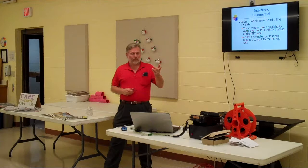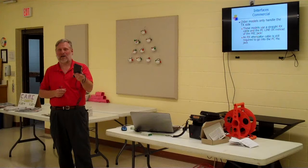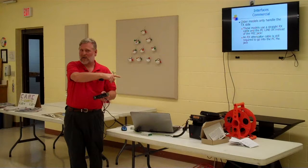There's some older models, and I actually brought one here. This is a really old Rigblaster. It's so old it's got an RS-232 port on it, not even a USB. It used to be that these only handled the transmit side of your signal. It would just send the signal to the microphone and push to talk. You still had to build your own cable to go from the receive out of the radio to the PC. But I think those are the days of the past now.